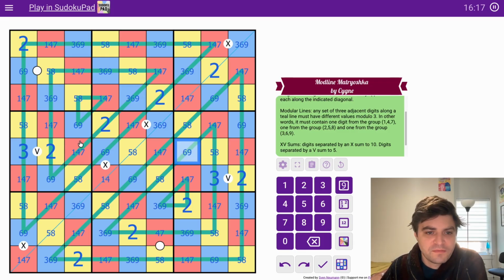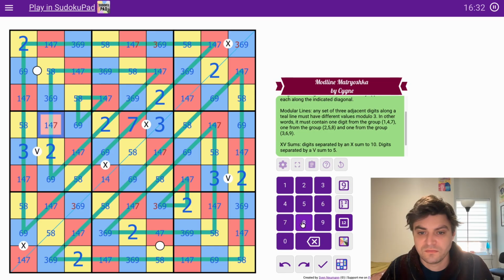But I've really muddied this up for us. I guess in this row, we know where this is going to be a 6 and 9. This is going to be a 6 and 9. That means you need to be a 3. You need to be a 3. You need to be a 7. And then suddenly there's a lot of cells that we know a little bit about.